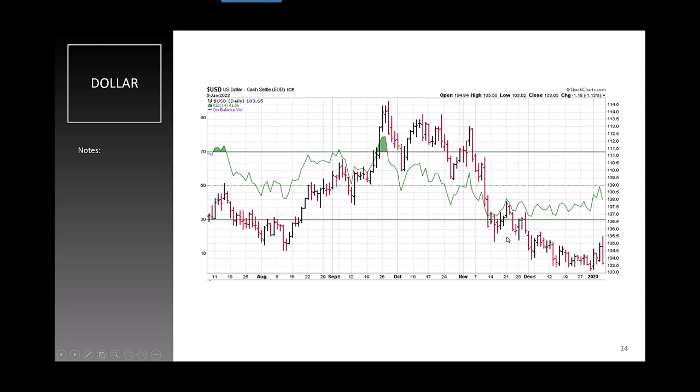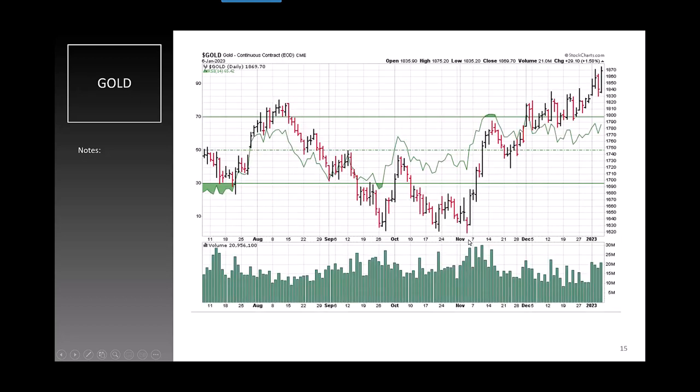Okay, so if bonds are coming down, then dollars should be under pressure. And here we can see it was on Friday, but the early part of the week it started to do pretty well. But once the bonds took off, the dollar took down. Now, if the dollar is going down, then gold should go up, and sure enough, there it is. I've been explaining to you why I've been bullish on gold for some time. Not wildly bullish, but I am bullish.